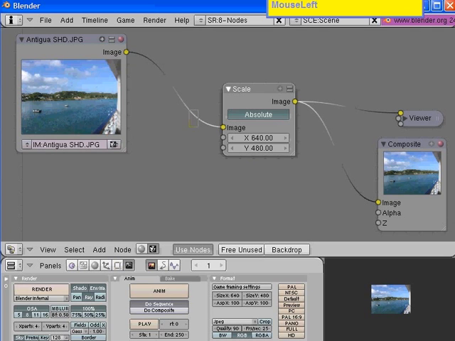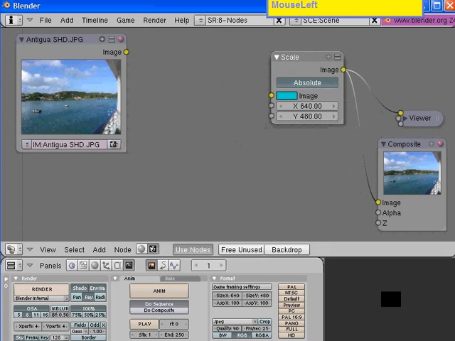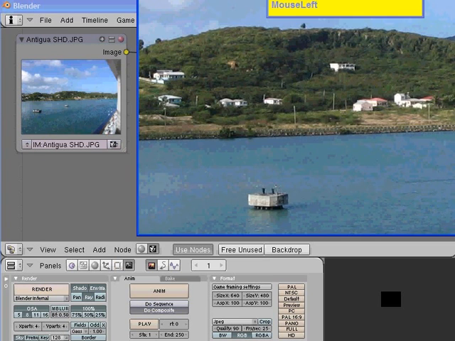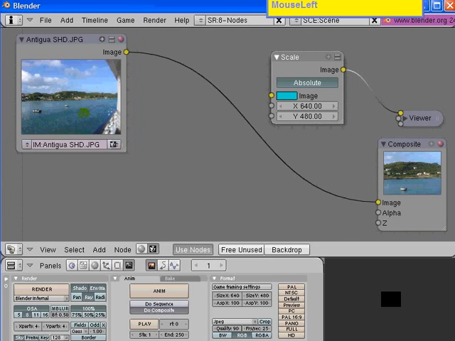I mentioned earlier that on my output for a composite, when I render, it's going to take this middle part of the image and make your 640 by 480 using the native resolution of the input image. Well, what if I didn't want that middle portion? What if I wanted a portion off to the left or off to the right or above or below the center? Well, the answer is that you have to translate or shift this image left or right so that the resulting 640 by 480 comes out in the composite output.